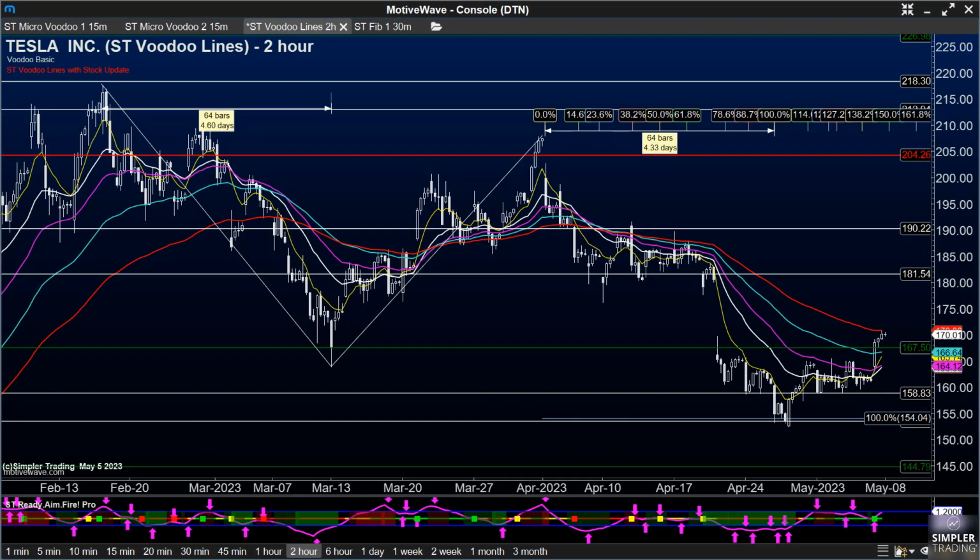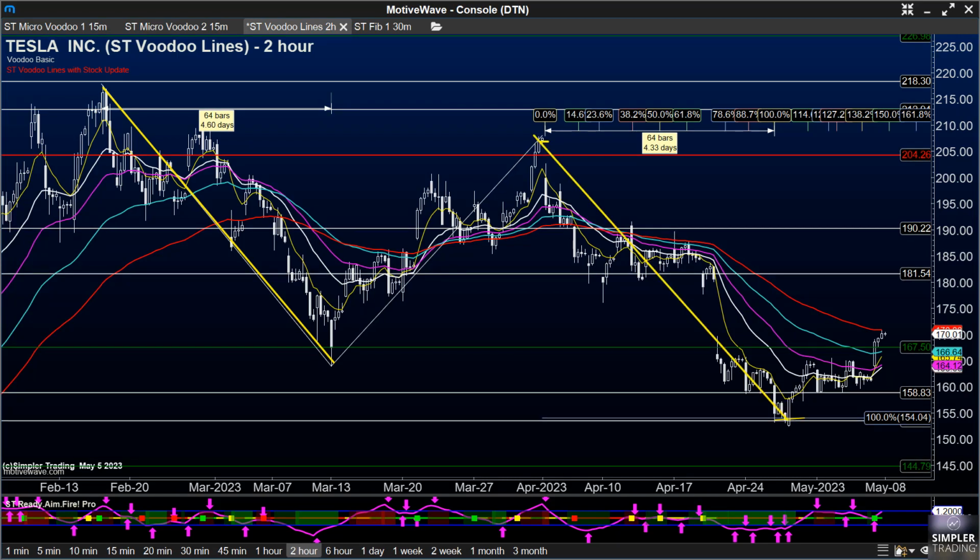This is David, and let's take a look at Tesla. This has been on my radar because last week we found a low pretty much right at symmetry in terms of both time and price. So when we use our Fib projection tool and measure this move down from Tesla's February high to March low, and then project down from this high at the start of April, we'll notice that this low last week was right at the spot where those two moves are equal.